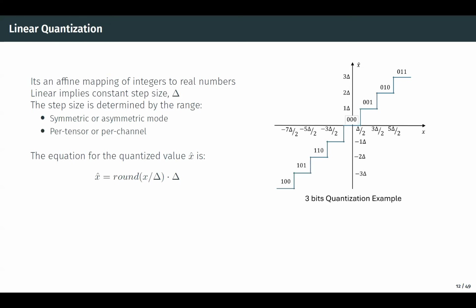So let's start with linear quantization, which is the formal way of quantizing. This is basically an affine mapping of integers to real numbers, so we are doing some kind of transformation. We have real numbers, the floating point numbers, and then you map them to a discrete set of integers in an affine or linear way. In this case, we have to define 2 parameters, the step size and of course the scale, as I will explain.